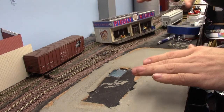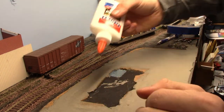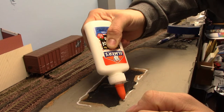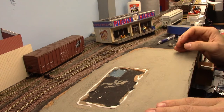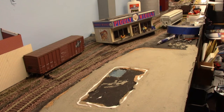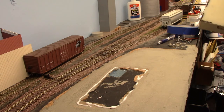So, what we're going to do is glue this down with Elmer's white glue. On this base here, we're just going to have a bead of glue all along the edge. There. Now, if this layout has to be taken down, or I make a new one, I can just remove the building very easily, just take a spatula or something and scrape it off, or if absolutely need be, you could just squirt some water in there to loosen it up. That way it's solid enough to hold it in place, yet removable enough so that you can remove it.